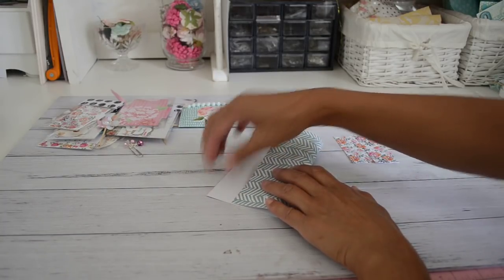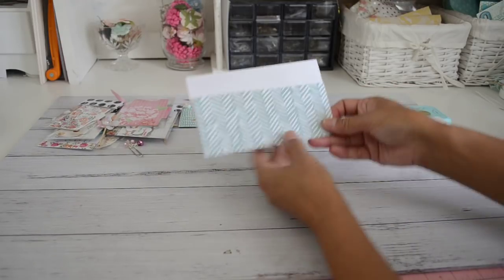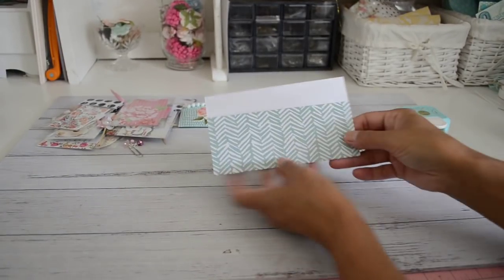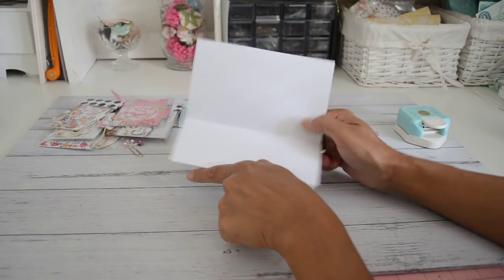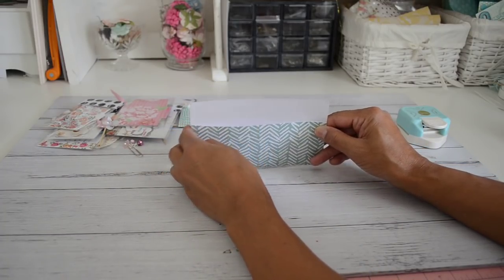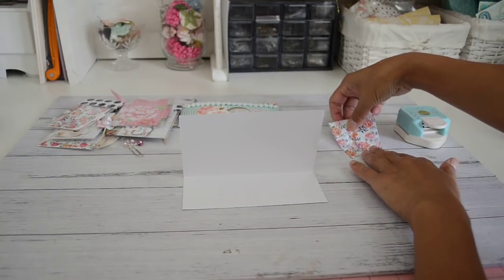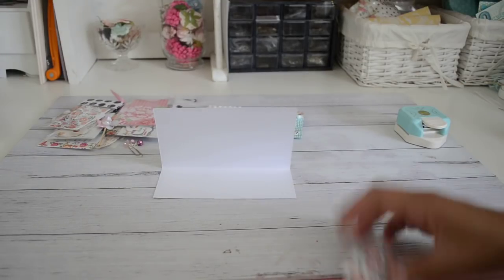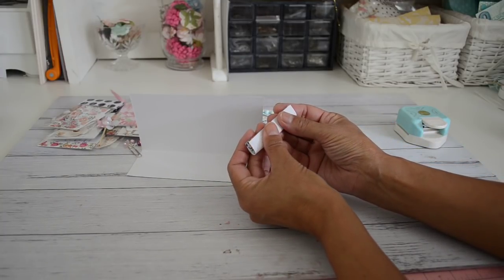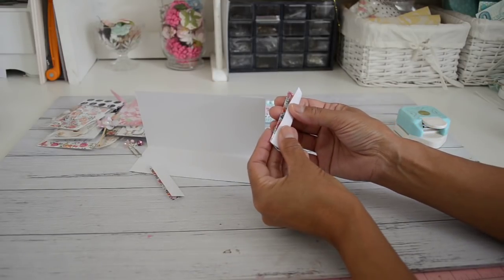All we're going to do is fold the six by six paper over, leaving about an inch at the top — roughly an inch, I don't measure it. You can then apply glue to each end and seal that, which already creates your pocket. But it doesn't give you much room for movement inside, so you can't put a lot of bulky items in there. So we're going to add a gusset to each side to give you that extra pocket width. We've got the two pieces of scrap paper — if you've got print on one side, fold with the print on the inside, folding it in half. Do the same with the other one.